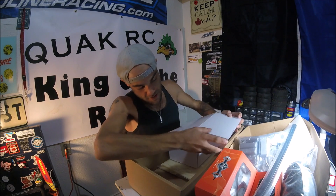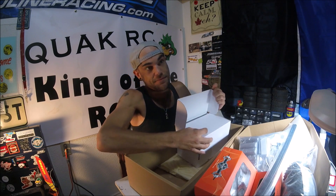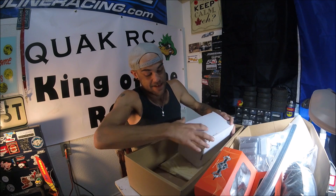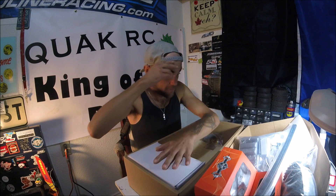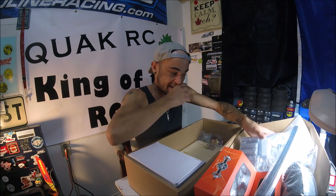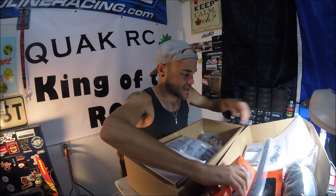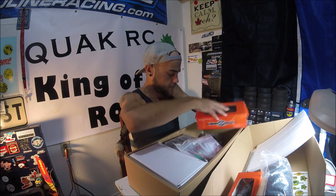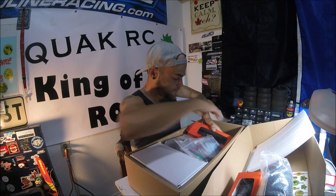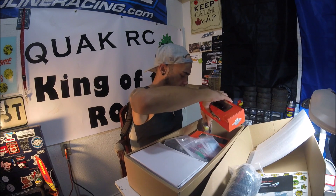The build will start as soon as the current truck is done, which in all honesty should be within the next couple of weeks if that. Just gotta get some glue to deal with the last little bits and pieces — there's not a lot left, just a matter of getting those last pieces together and going from there.